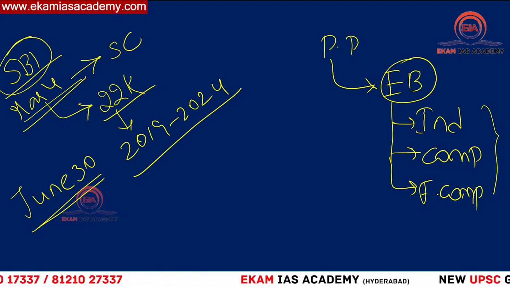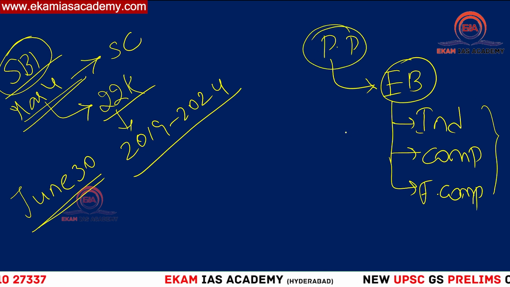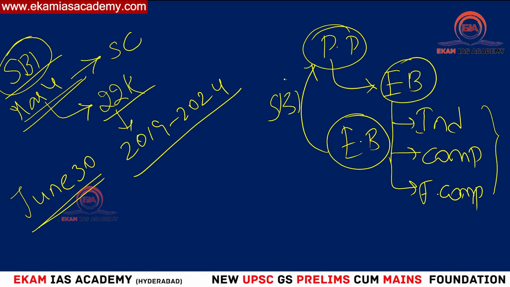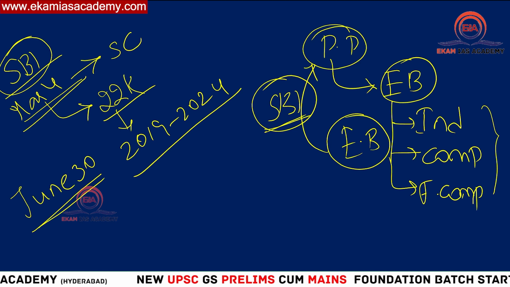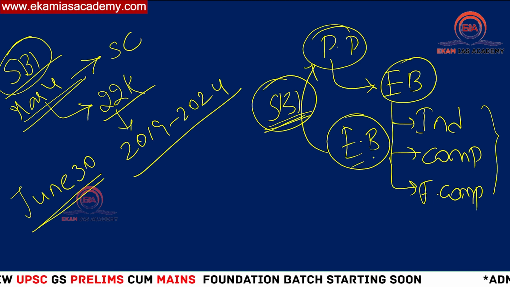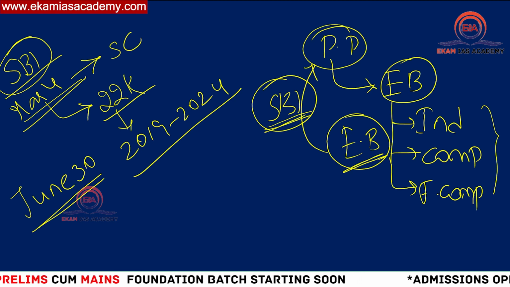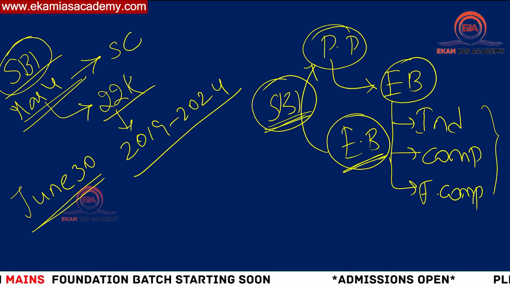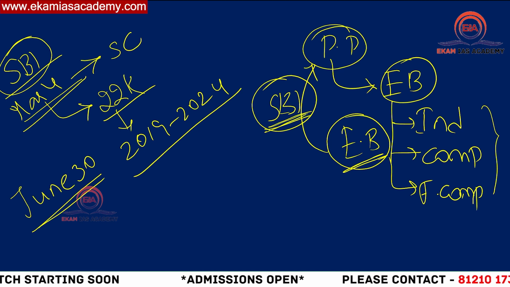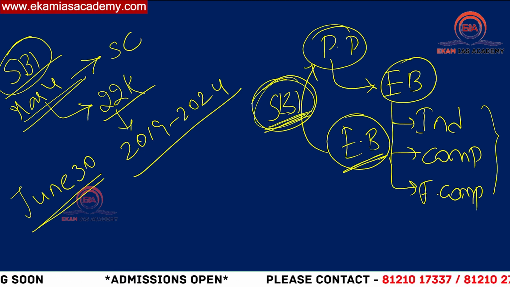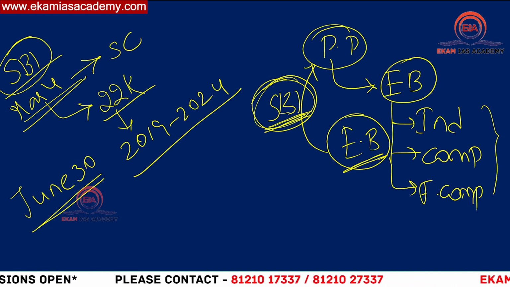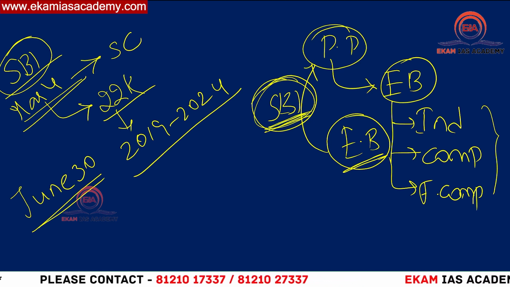If these persons wanted to contribute to a political party, they have to buy these electoral bonds only at the designated branches of SBI. SBI is the only authorized agent in terms of electoral bonds. In the authorized branches only, on specific dates only, SBI is authorized to issue these electoral bonds in certain denominations. There is no maximum limit set on the amount that a person or company can contribute to the political party, but it has to be done through the channels of SBI only. As SBI is involved in facilitating the persons to buy the bonds and the political parties to encash these bonds, SBI is asked to disclose this information.